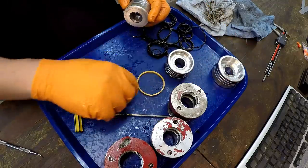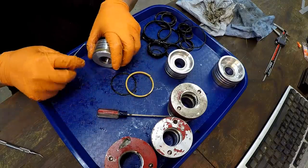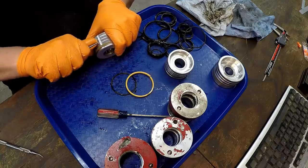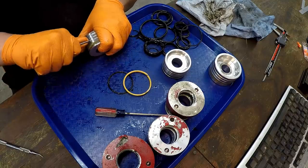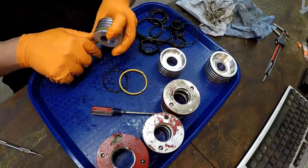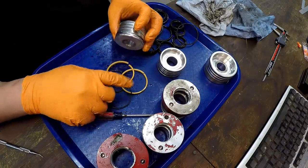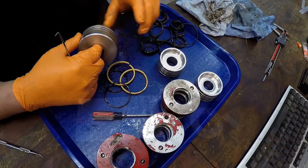This is my least favorite type of seal. They work good. They do exactly what they're engineered to do, but they're just hard to install and remove. So if you're gonna remove them, you might as well make your life easy and just break them to get them out of there, because you're gonna be replacing it anyway. And I'll go off of the measurement of the groove to find out what the proper seal is. All right, so we'll do the same thing with this one here.